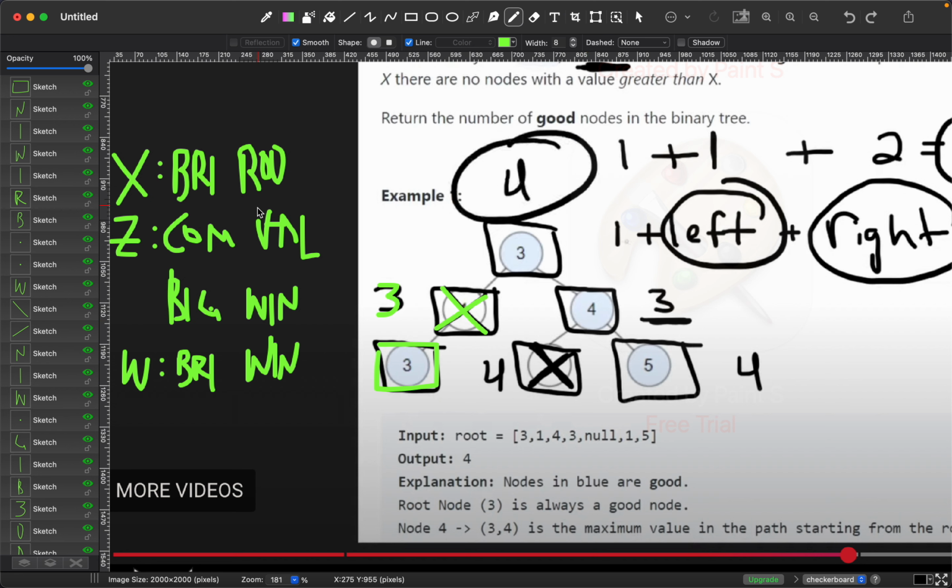So you bring the root, and then it's a 3, and then you compare the value, and which one is a bigger winner. This item is also a bigger winner, so it's cool.